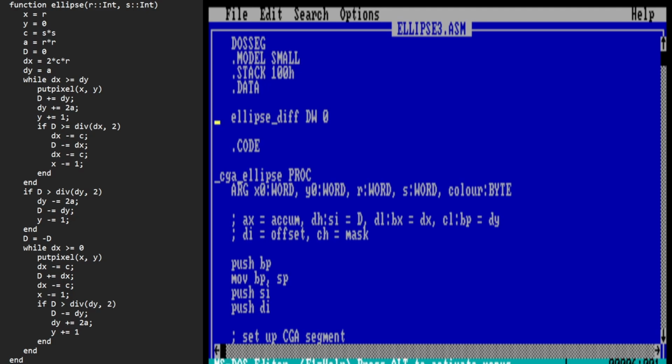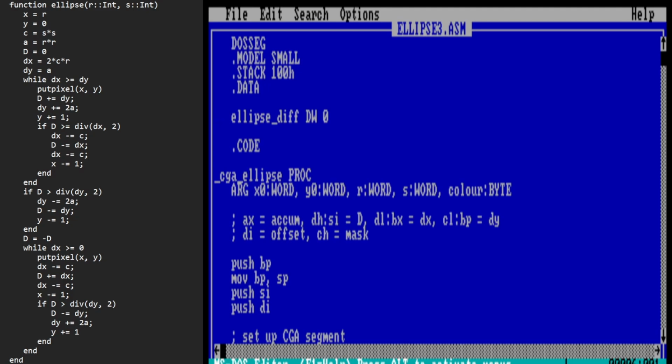Well, you don't actually need to write DS anywhere explicitly for the most part, and that's because almost every instruction that accesses memory assumes that you're using the data segment. The main exceptions to that would be if you were accessing the stack, say with the stack pointer. That certainly assumes that you're using the stack segment or the SS register. But for everything else, the DS register is assumed.